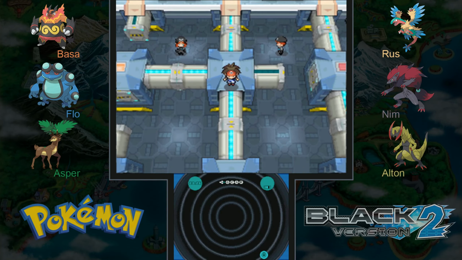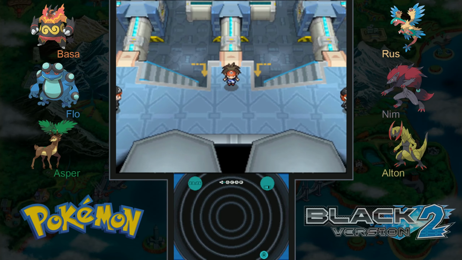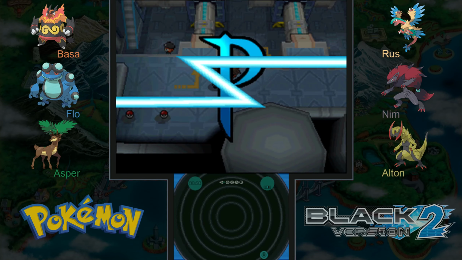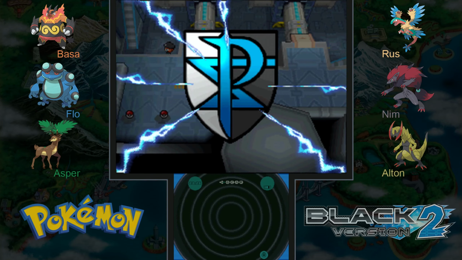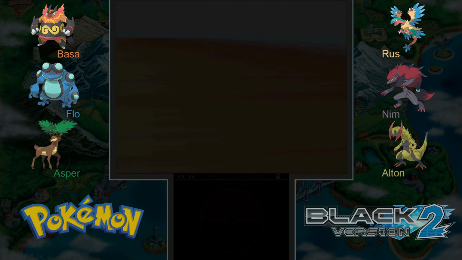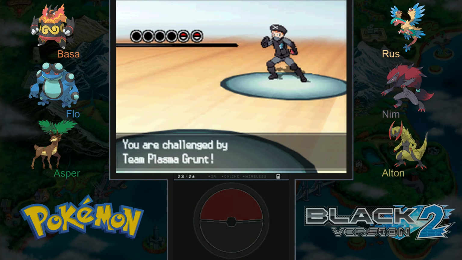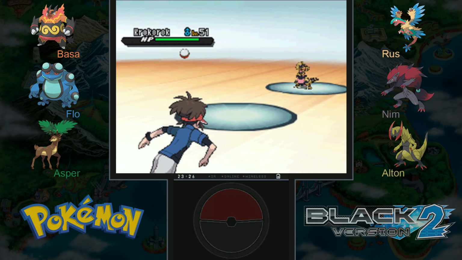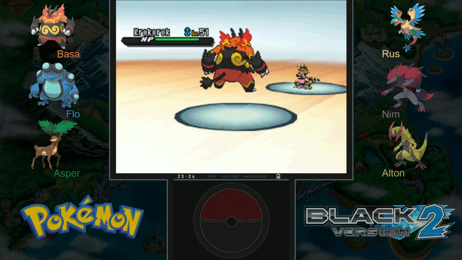Alright, so we definitely need more info. Let's head down here first. Stupid intruders, I'm gonna blast you into space. I'd like to go to space. Maybe not by being blasted into space, maybe in a space capsule, but you know, I'll take it. And okay, once again we have a dark type.